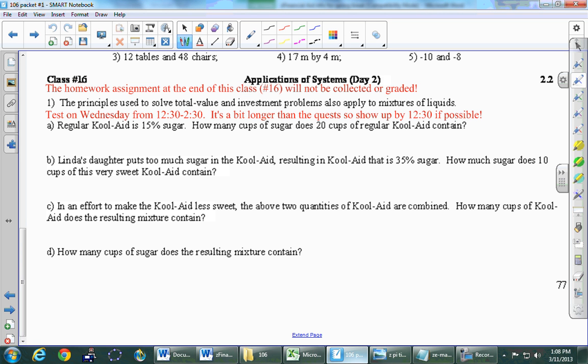So 15% of those cups is sugar. So what do I do to these two numbers? We multiply. Everybody feel we should multiply these two things? So we take 15% and we multiply it by the 20 cups. Let's get that 15 as a decimal, so it's 0.15. Remember, the decimal goes 2 places to the left. And then we multiply that by 20. 3 what? 3 cups. 3 cups of sugar. Okay, so that's how we can figure out how much sugar is there.